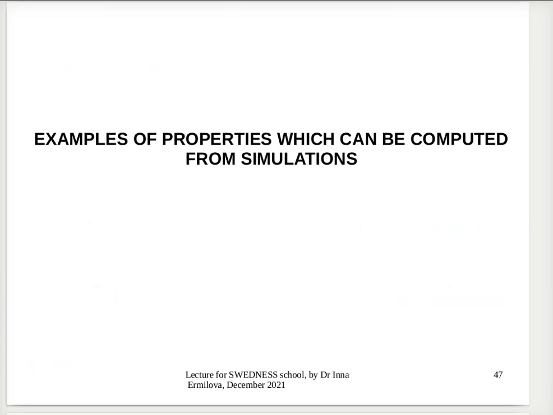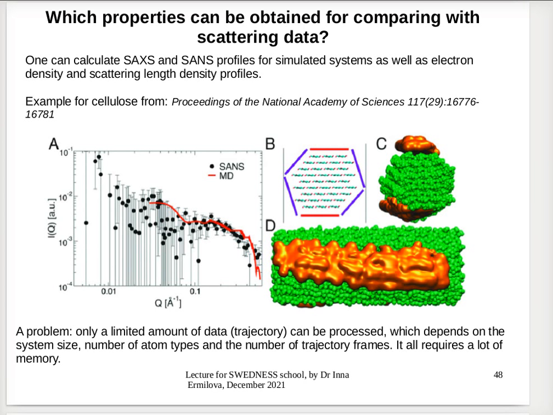So which properties can be computed from simulations? Basically one can calculate SANS and SAXS profiles and try to match them with the ones which come from experiment. However, as one disadvantage I can tell you that this process of calculation is very memory consuming, and you will not be able to go towards larger systems. It may be very good to develop your own code, because some codes are pretty odd and they will not be able to handle very large trajectories. However, if you don't have so many different atomic types, you still might be able to calculate those profiles.